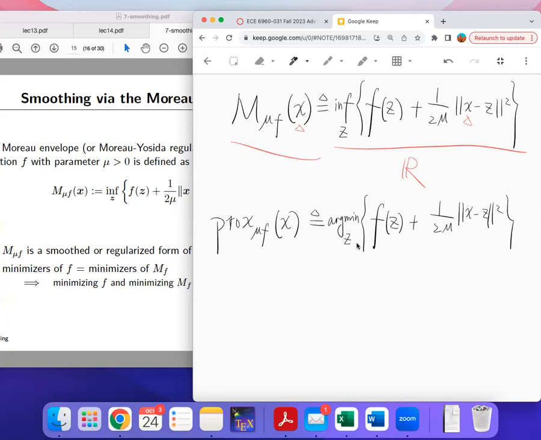That minimizer is the output of this proximal mapping, right? So here we are creating something in the parameter space. It's not a value. But for the proximal mapping, the Moreau envelope is the infimum value that we achieved. Okay, so these two are highly related, but one is defined by its infimum value, one is defined by the minimizer. So they are different operations.